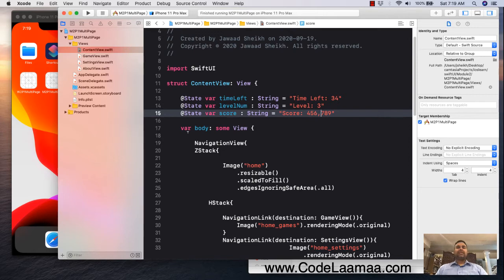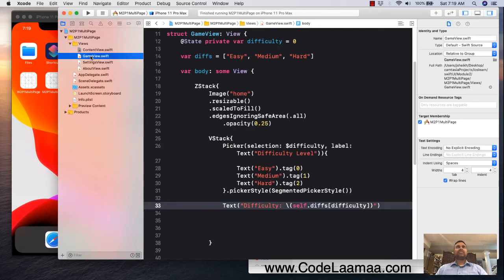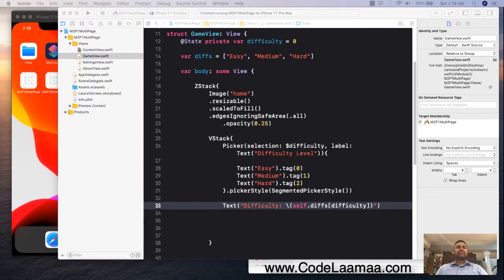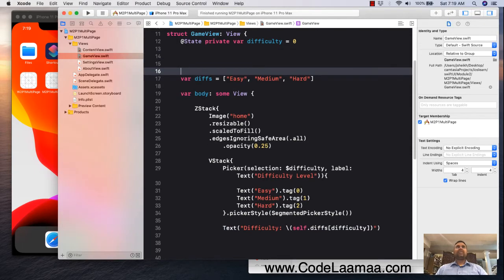All right, now what I want to do is pass this into our game view and use it there. So I'm going to switch back to game view because I have to make some changes to game view first. First off, I got my state variable in content view. So I have to define some binding variables over here in game view.